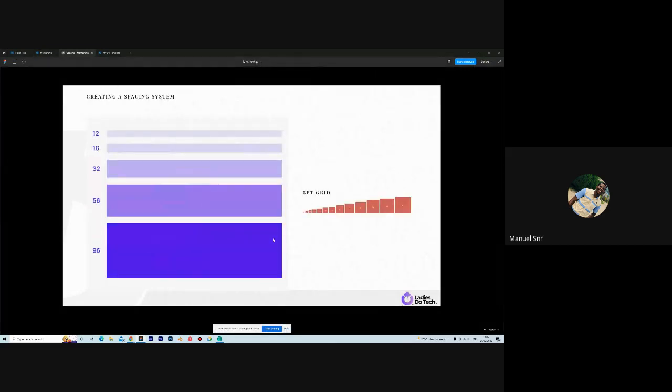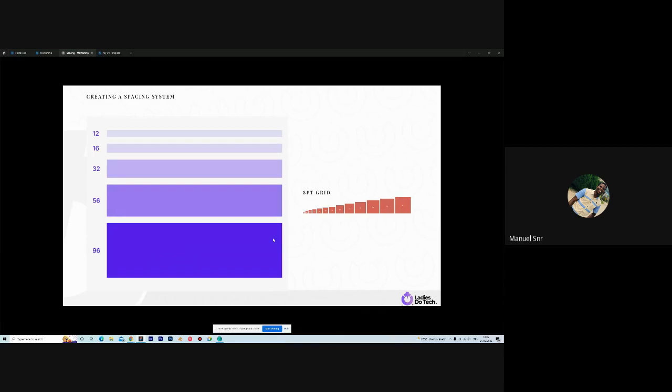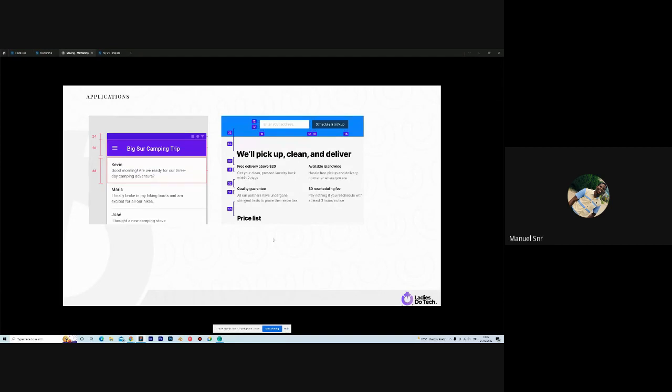So I'll just move a little bit faster, then come back if you don't understand anything because of our time, right? So this is an example of application of the spacing system. It's not just between elements, right? It can be between the padding. Now in this button, between enter address and the top is padding, enter address at the bottom is padding. But this button itself and this one is called a margin. So that's why we use padding and margin. Enter address is the content. Between the content and the top, padding; content and bottom, padding; the button and the frame itself, margin, right? This and this, margin also, right?